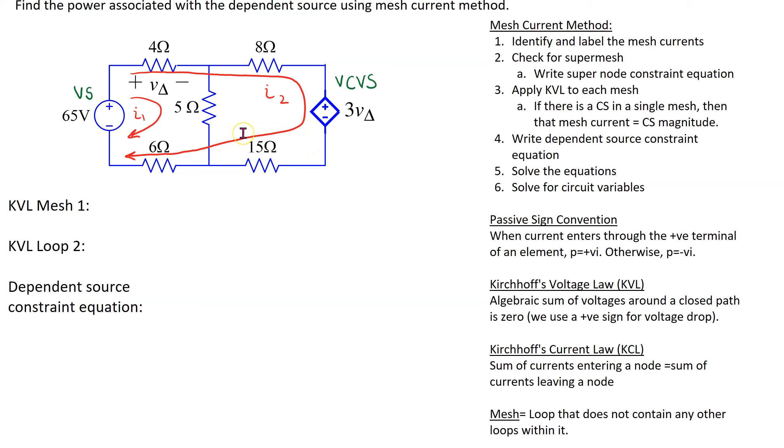Suppose we label the currents as I1 and I2 as shown here. Here I1 is a mesh current and I2 is a loop current. This is because instead of using a mesh current we have labeled a loop current. However all circuit elements in this circuit are covered. So mesh current method is still able to solve this circuit. Let's see how this can be done.